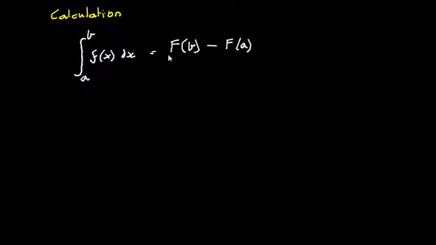If you remember, if we're starting with f of x, and we find the antiderivative of it, it's going to be this capital F of x. And that's what it is here. So that capital F of x is just the antiderivative of the standard f of x. And we put that value of b into it, and we take away the same thing, except now we've got a.